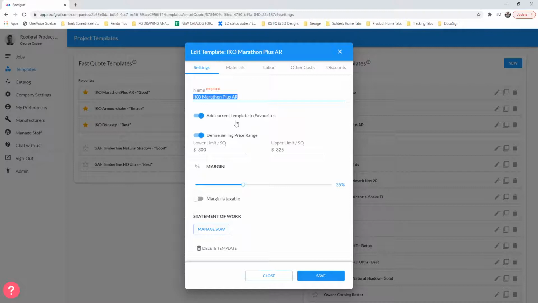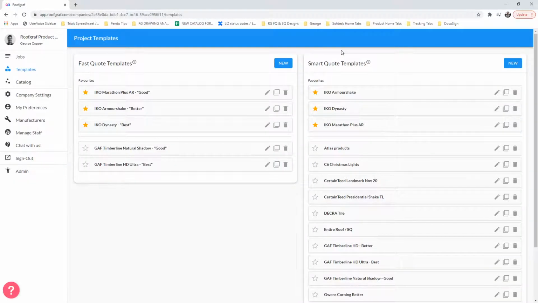So when we apply this template to a project, we calculate all of the costs individually, we add those up, we add the margin, and then we will check to see whether we're staying within this range. And obviously if we're not, we'll round that price down, and your margin will be adjusted accordingly. So a little bit more work to be done there, but you do have really good control over your pricing. And because you're building a list of those materials individually, it will actually give you a bill of material as well that can be sent to a supplier.